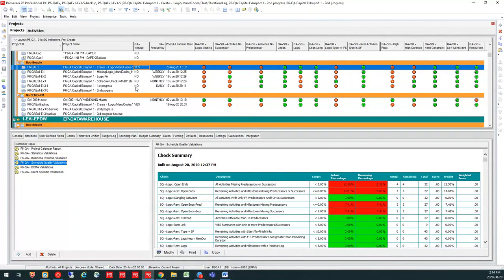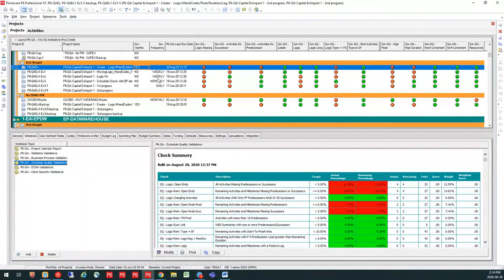So in order to run it, I essentially have to say yes here in this column. Now below, you can see on some of these other projects here that I have a frequency defined on this P6-QA column. And what this determines is how often I want to regularly run the QA tool on this particular project. Now, you can say I've got weekly, monthly, daily.